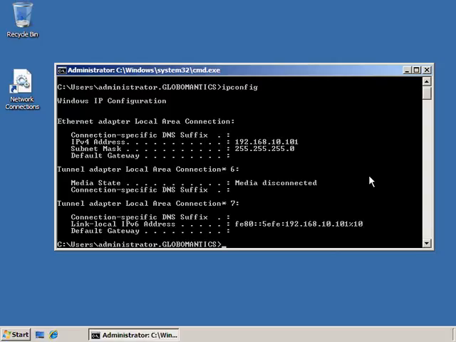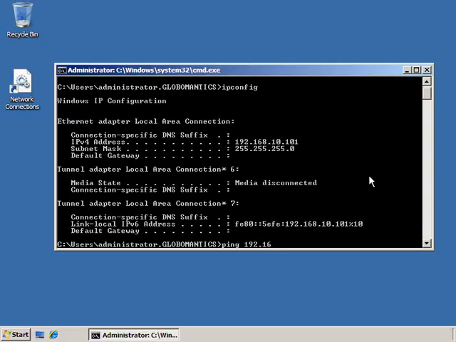Another thing we need to do is test connectivity. We need to see, can this computer communicate with other computers on the network? The utility we would use for that is called ping, P-I-N-G. Ping stands for Packet Internet Groper, and this utility does just that. It goes out there and sees if it can grope or touch another computer. So I'm going to type in the word ping, put a space, and type in the IP address of another computer on this network.